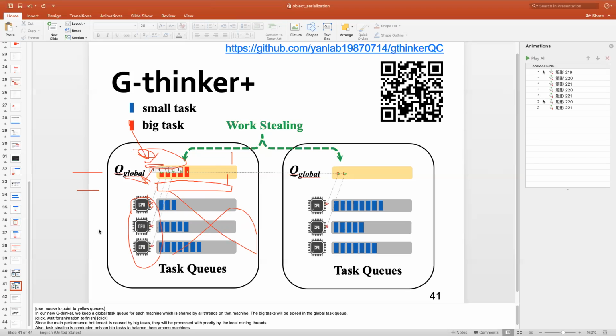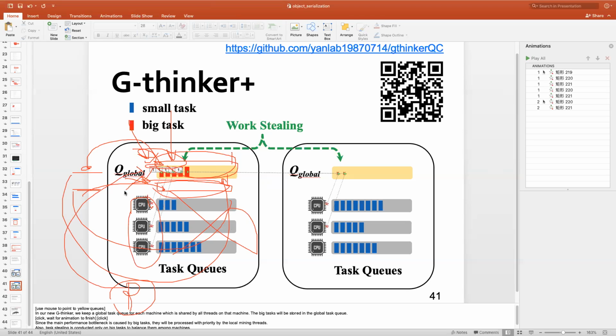And when you refill, you will always refill the big task queue first, right? If this is empty, then you will refill the small. But I think the refill relies on checking this task queue. If it is empty, you will always refill. If still fail, you will then go to the small task queue, and try to refill the small one. Still not, then you will refill from local objects.